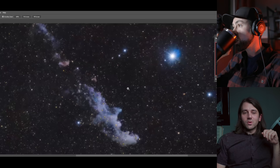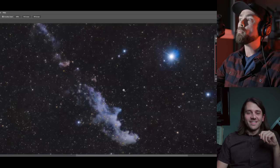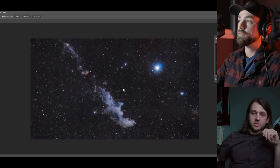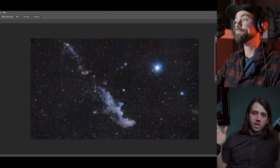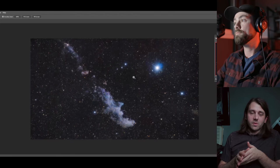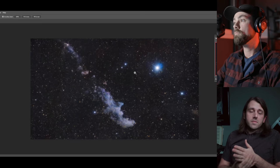I didn't. I was so concerned about messing up my polar alignment, like I said earlier, that I wasn't going to touch the mount. I was only trying to touch just the lens to focus, or to check focus, but I didn't want to mess anything with the mount, so I didn't do any manual dithering. That's actually a technique I've never tried. I really should, because I bet it does help.